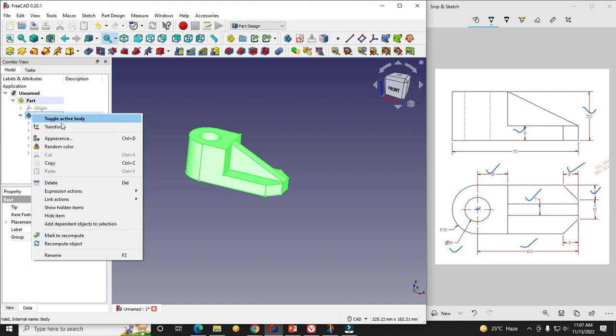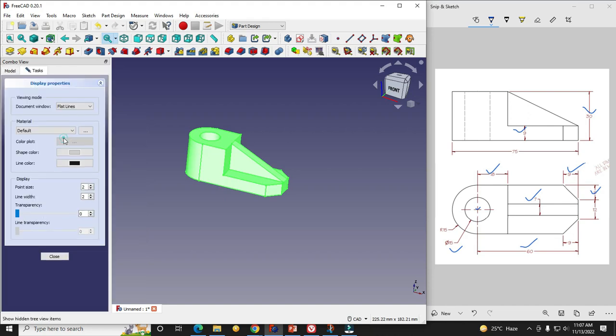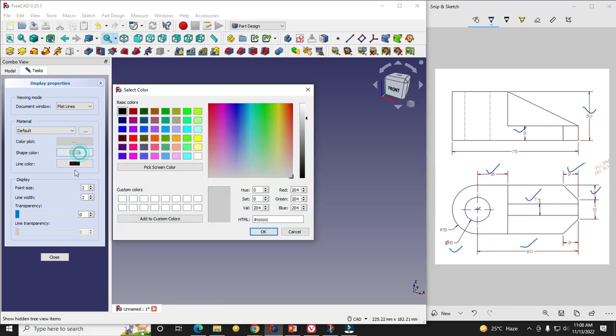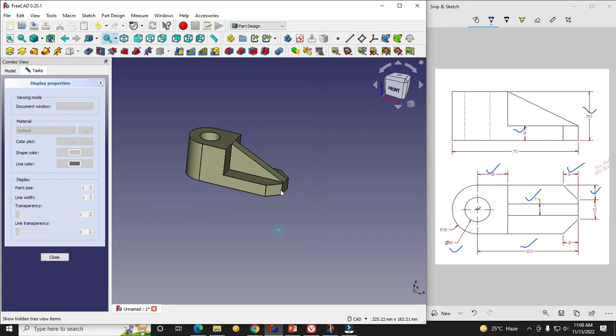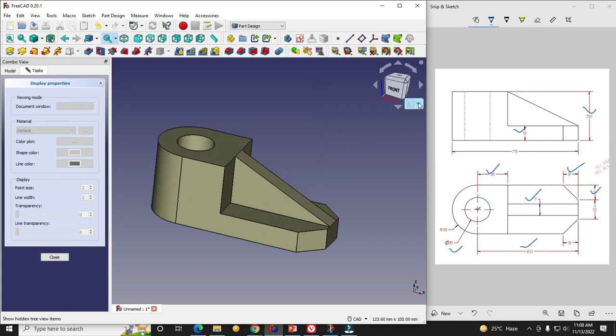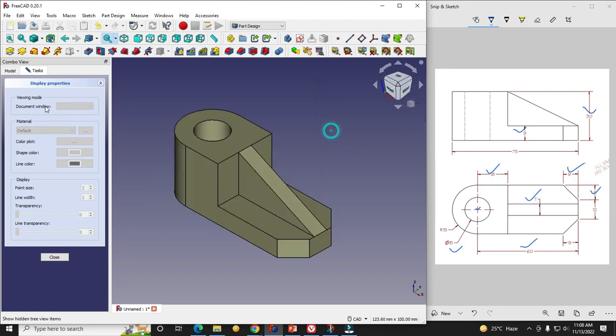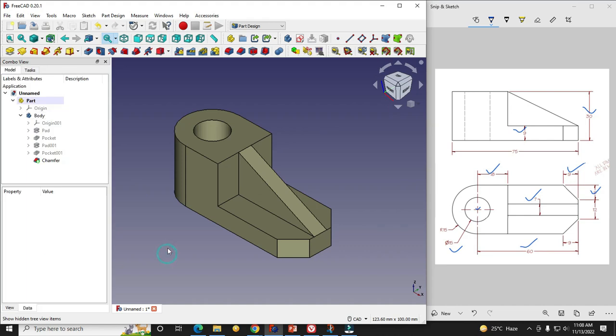Just click on this body and go to appearances, and here you will see the shape colors, and you can give any color to your model and then switch to the isometric. So basically this is a very basic tutorial for beginner users to become familiar with the Part Design workbench and basic tools of Part Design like cut, extrude and chamfer. So this is all about this tutorial.